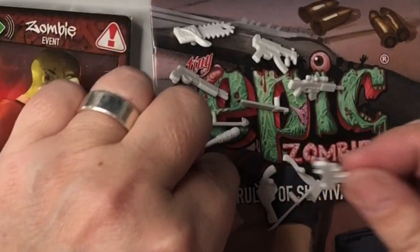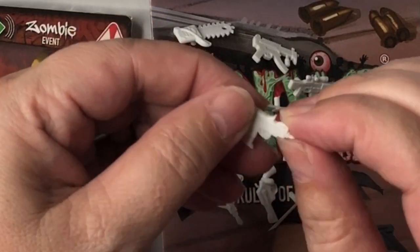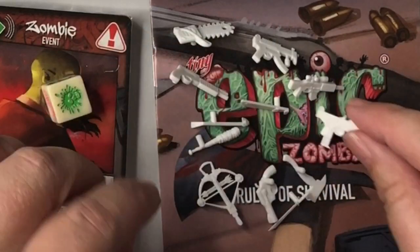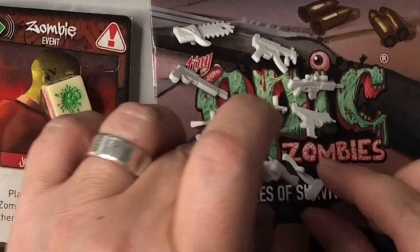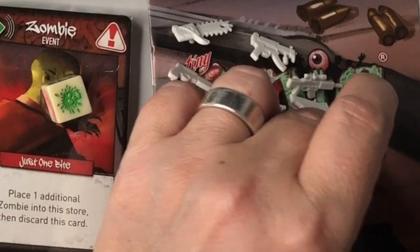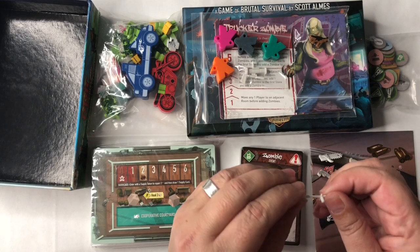They're mainly metal, so shouldn't be too difficult to do. That one's got hardly any detail on it at all, but we'll give it a go. Little revolver, little axe, little fire axe, and a cute little katana.